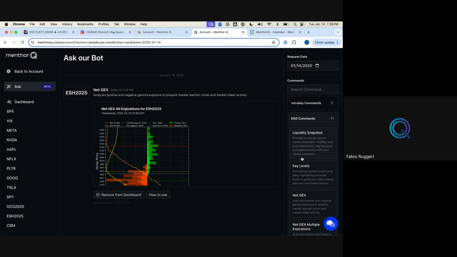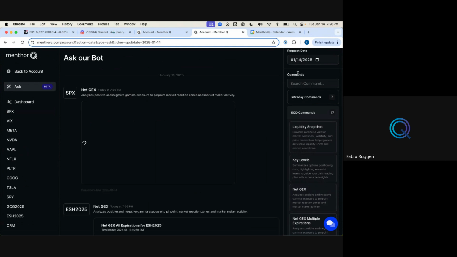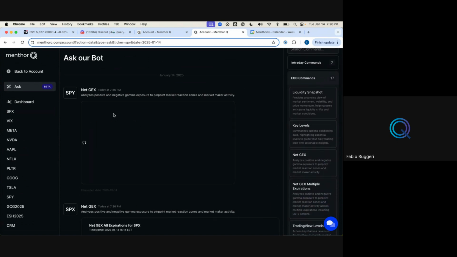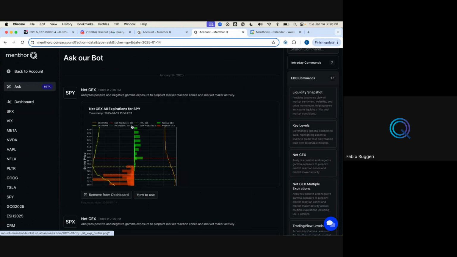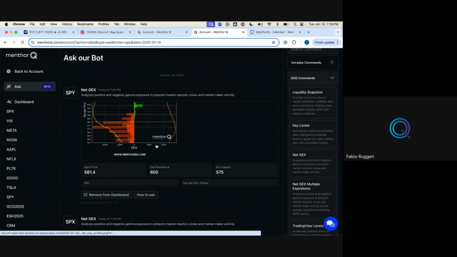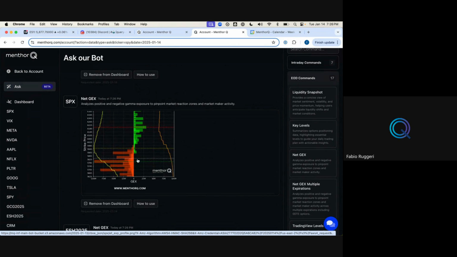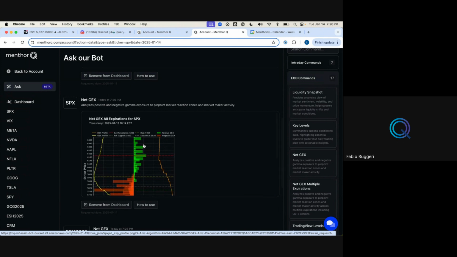So if you are trading ES, for example, let's take ES as an example, you might want to look at not only the future, but also the ETF. You can see how big the gamma exposure is for the ETF, and you might also want to look at the SPX too. Obviously, SPX has the most volume in terms of option activity, but SPY also has a lot of activity.